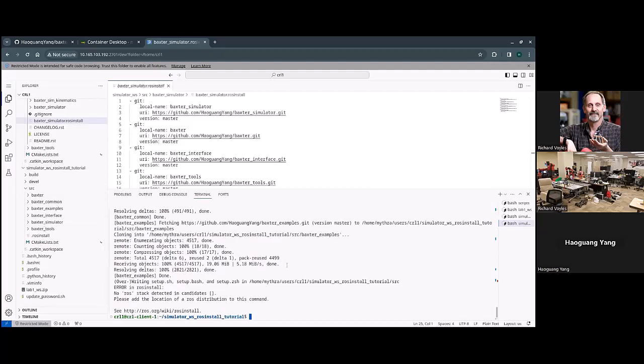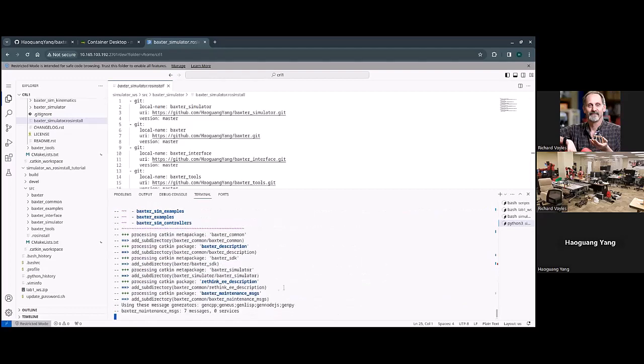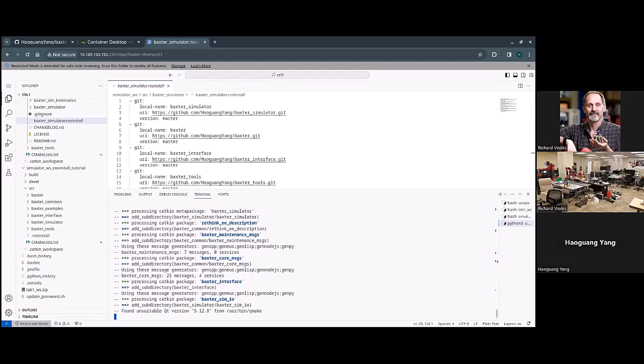So you can ignore this error here, because it's at the very end, so that's safe to ignore. So we can do a catkin_make inside the workspace. It should just build as the previous one.